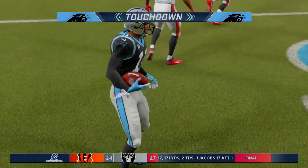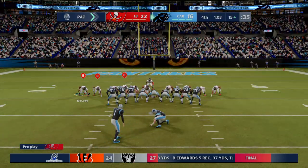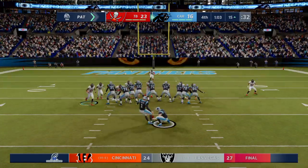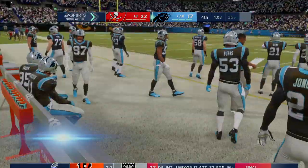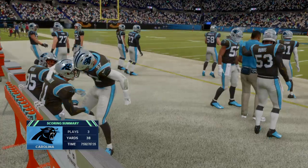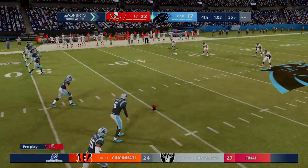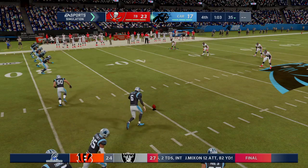So hold everything here. This one's not over yet. Okay, game on. Don't go anywhere yet. You got a 1-score game now. Probably going to rely on the onside kick coming up. Yeah, they have to. It's not a high percentage play, but it's better than not having a chance at all. And that's when you put your leapers and your flyers on one side, get that high hop, and hope that one of the guys can come up with it. And on the other side, get that hands team ready. No doubt about it.